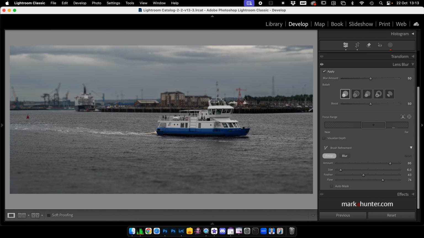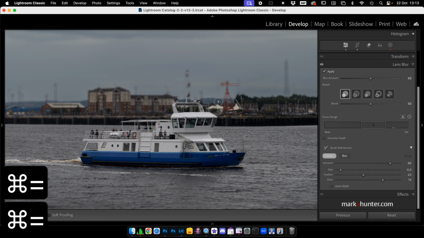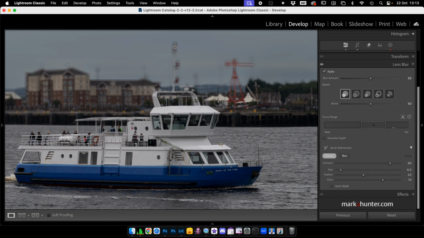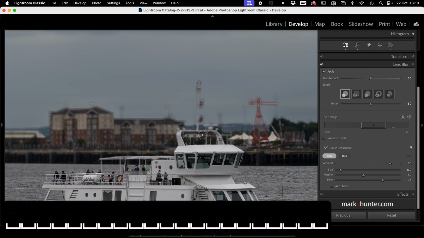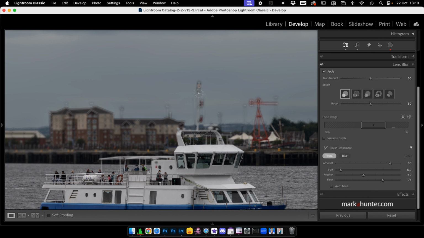So let us zoom in for the moment. So I'm using Control and plus on a PC, or Command and plus on a Mac. My space bar just to reposition it, and I want to address this. Now my brush seems a reasonable size for this, and so I'm just going to paint with focus on down through the mast area, and that should fix that. Now if this was against a brick wall, because I've spilled over the edges, I'd probably bring back some of the brick wall and that wouldn't look right.